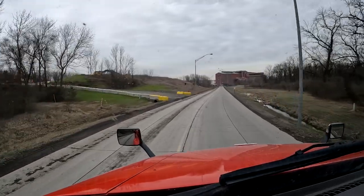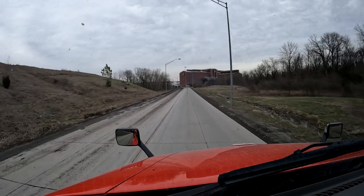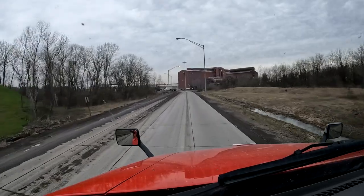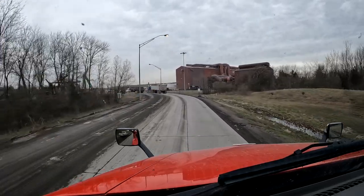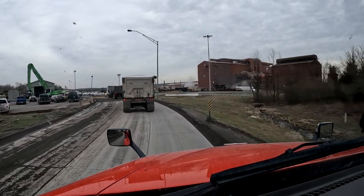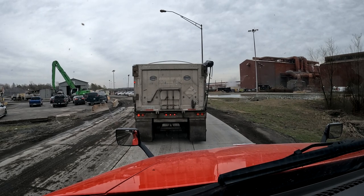They operate in here separately but inside the Gerdau property, in conjunction with them somehow. I don't know if that truck in front of me is just starting to get loaded or if he's already gotten loaded and coming back for more. Looks like there's at least a couple of trucks here. Could be on lunch break — it's 12:10 right now, so we could have a little wait.